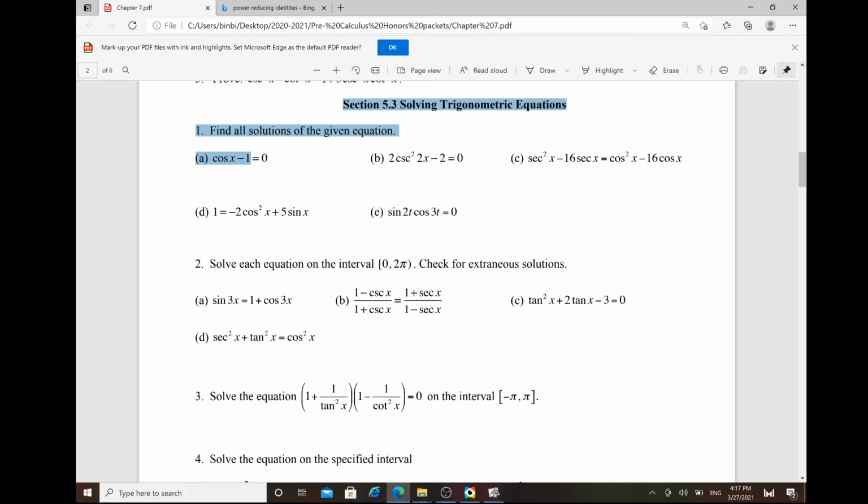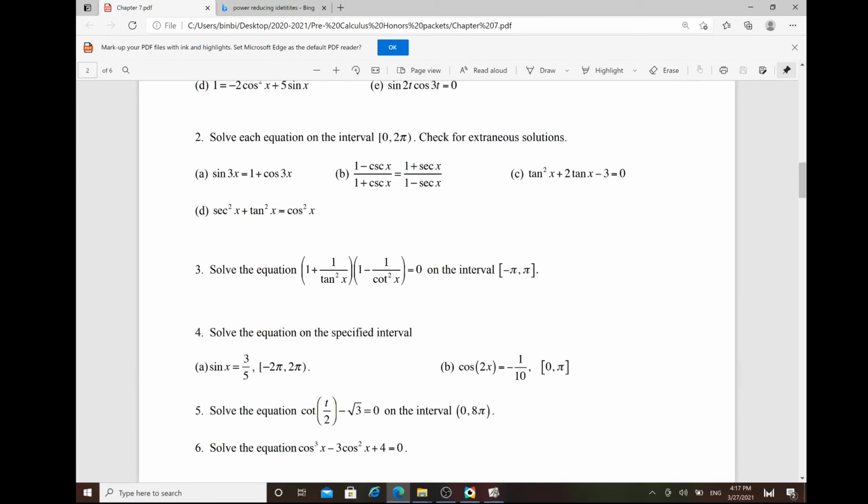And 5.3, again, it's the same as section 7.5. Okay, so solve each equation in the interval from 0 to 2 pi. Check for the extraneous solution. So the one that I mentioned about, sine of 3x, cosine of 3x. So you want to put it in terms of one of the trig functions. So for 2a, you probably want to bring everything together and then try to square both sides to make the factor, to simplify it. So this one is something we talked about before. Okay, so again, just want to give you the hint.